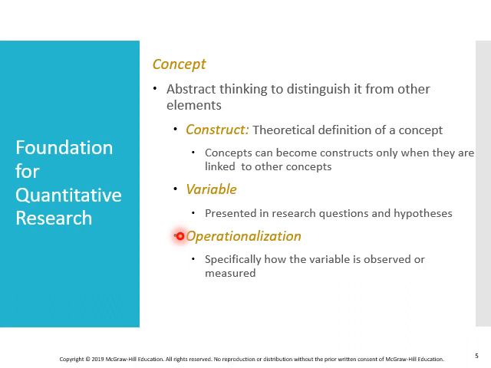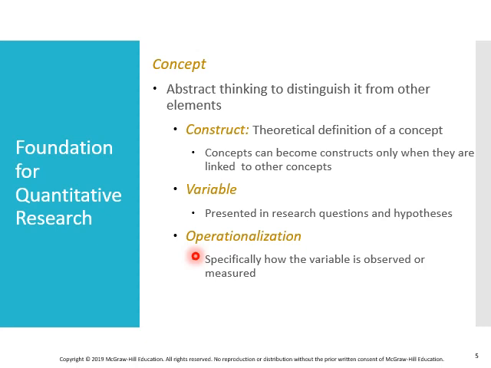So for example, when we operationalize the concept children, which we have used as a variable in a hypothesis, we can operationalize it by using different ways of categorizing children. For example, public school children, or private school children, or homeschool children. You see that when we operationalize the concept children, we are giving them some characteristics that we can observe or measure or identify to separate children from this category from children from another category.